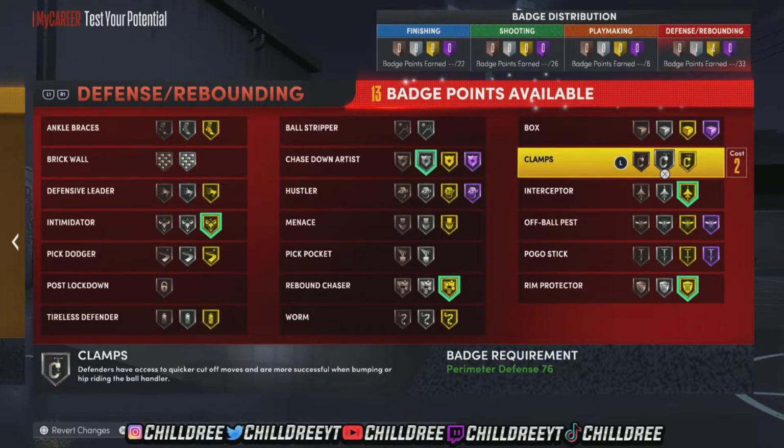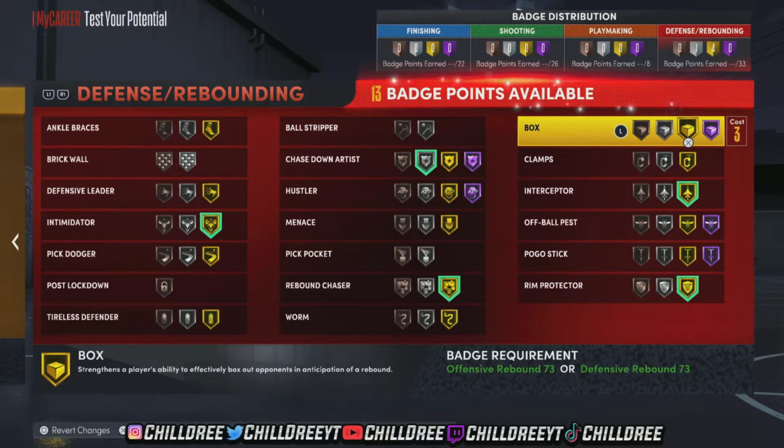Now the next badge that I feel is very useful this year, based off the games that I have played so far, is Box. You can put it on gold or Hall of Fame, but listen, Box is a must-need badge this year because look, I'm a 6'8 center. My next center build, which I'm going to show you guys really soon when I start grinding, is a 6'9 center. Now 6'8 centers are still valid this year if you know how to play it.